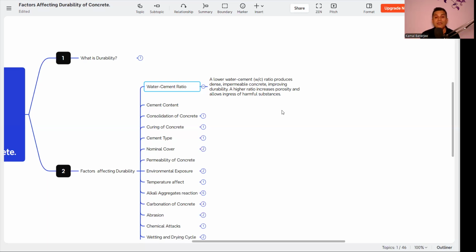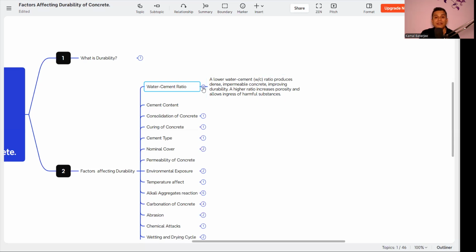In the same way, if the chemical is reacting with the concrete itself, that is also affecting the concrete strength and the concrete durability. So it is very much important to choose the proper water cement ratio of the mix for the concrete durability. Whenever you are doing the mix design of the concrete as per the project specification and as per the IS code, you need to find out the optimal water cement ratio. It is the first and foremost thing for the durability concern.